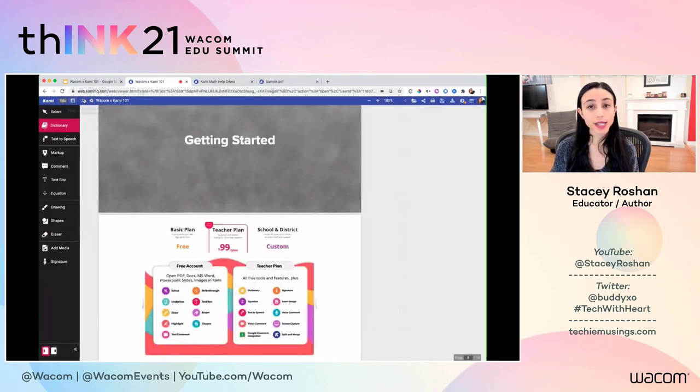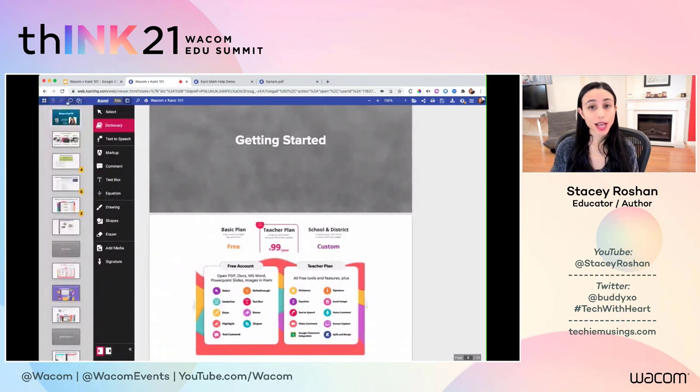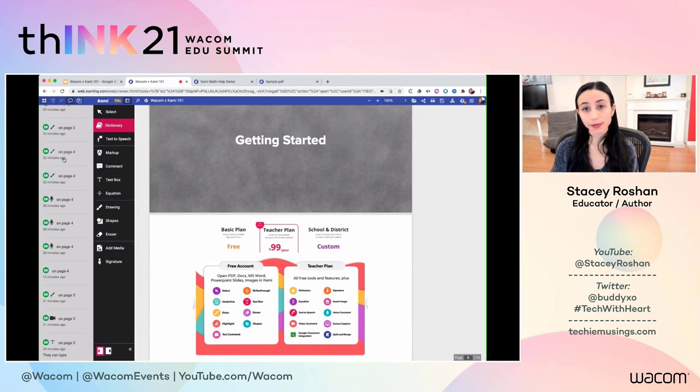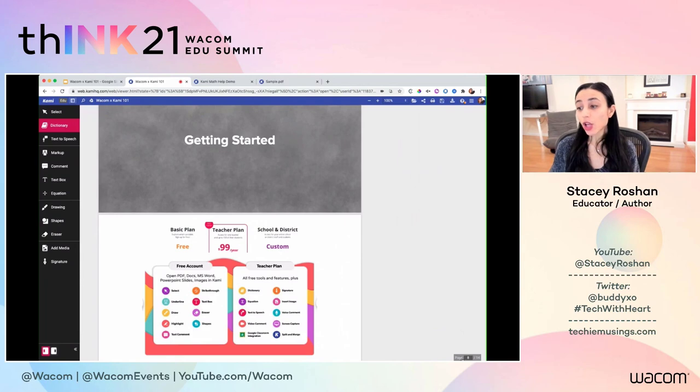Right here in the sidebar, you can toggle that sidebar on, and that would allow you to see all your different slides. You can have different views. That's this one right here. And you can see who did what edits. So that is a very nice feature. As well, if I had multiple people on this document, I would be able to see their little avatar in the bottom right. So I'd be able to see who's online right now. If I had a group project, I'd be able to see who else is working, and I could chat with them right in Kami.